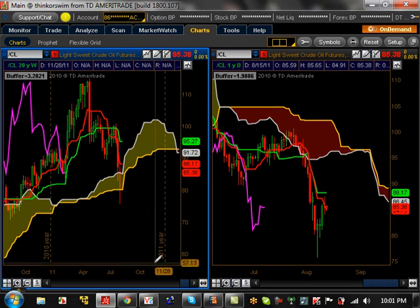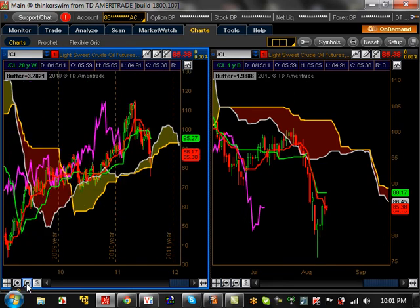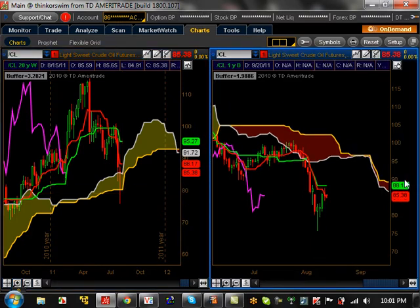Light crude sweet oil, in the weeklies, you can see we're in a cloud here, so we're consolidating. However, the movement right here has been a major trend up. We came almost 100% retracement there, but we are tilted more towards the bearish side now than the bullish side. In the daily chart, you can see it is downward trending. Major resistance level is at 88.17, and major support is around $75 a barrel. So those are the two levels there, but this is tilted more towards the bearish side now.